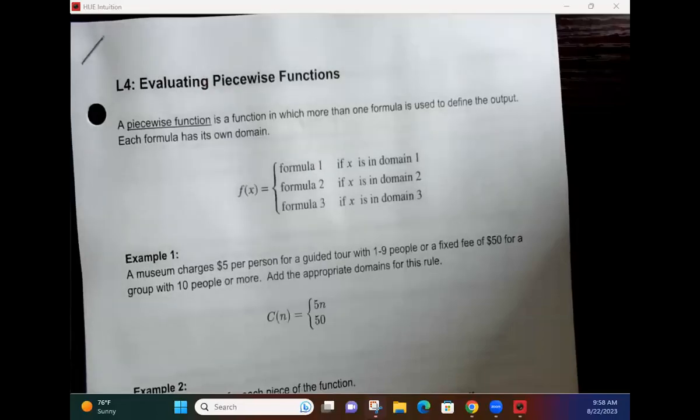Alrighty, you guys. So today we are going to talk about something called a piecewise function. Up here with me, Steve. Piecewise functions. Have you ever seen a function that looks something like this? You ever seen a piecewise function? Okay. They look something like f of x equals, and then usually there's one of these sort of curly brackets.